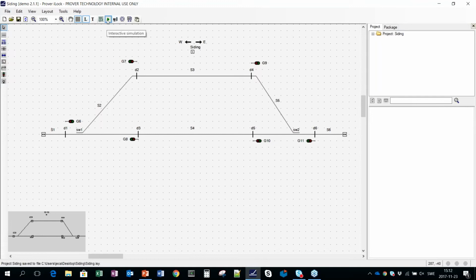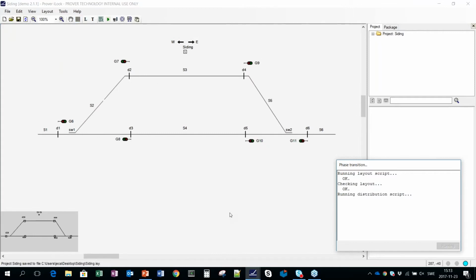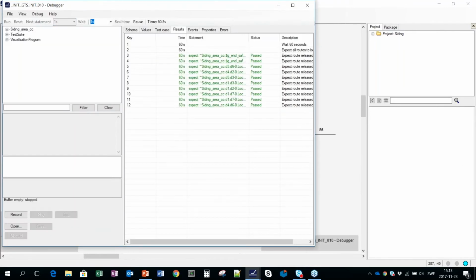So to do that, I click here, and it will start a computation, taking all the generic principles that we have added before this webinar, the demo principles, and then taking the track layout I just entered here, and it will compute how this concrete interlocking must work based on this input.